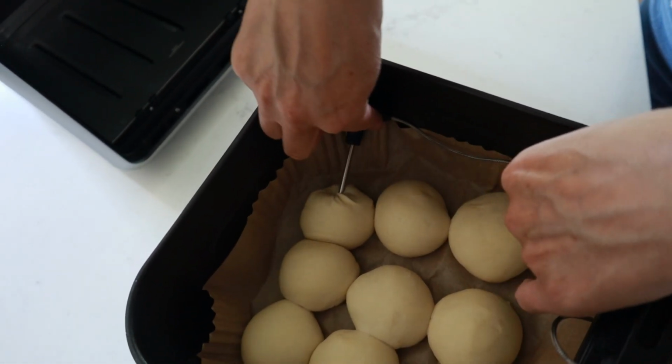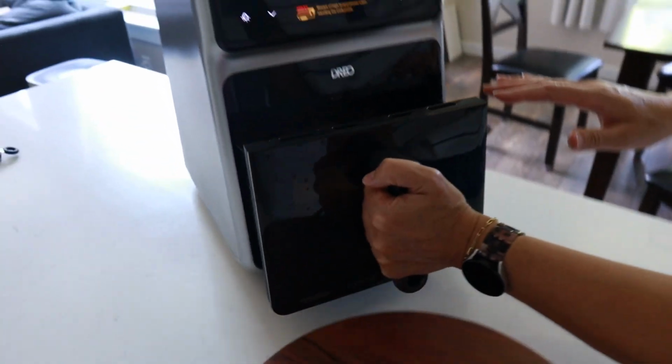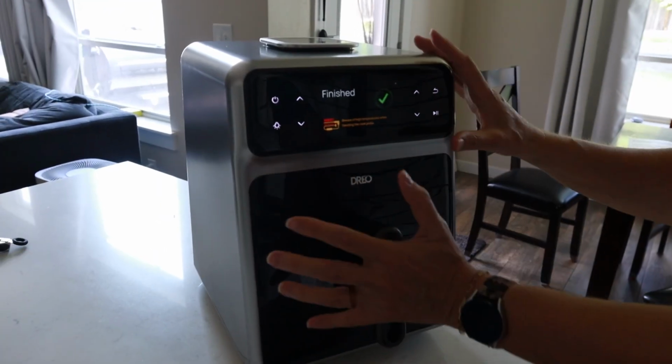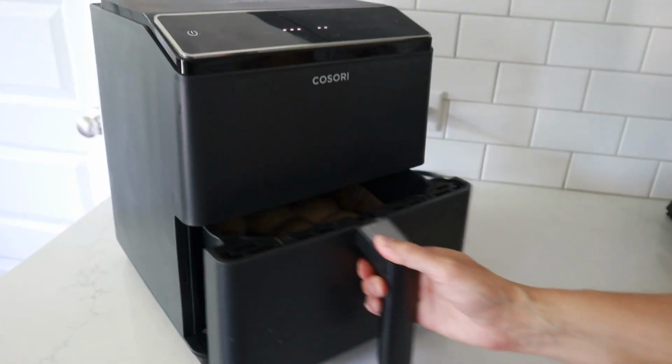Let's just play with it and find out what happens. For now, I'm gonna let this rise and just sit in this warm air fryer. Sorry, in the warm ChefMaker. And we'll do the same for the Dual Blaze.